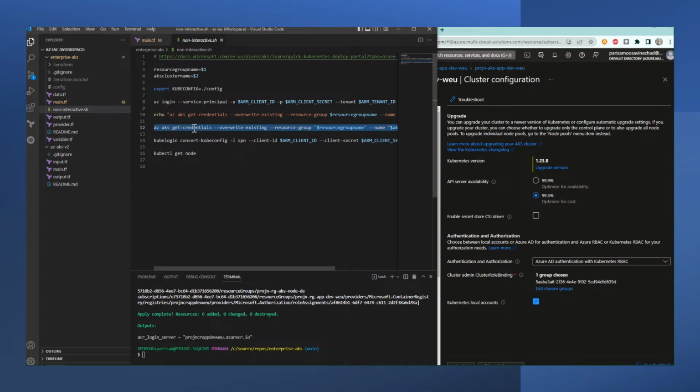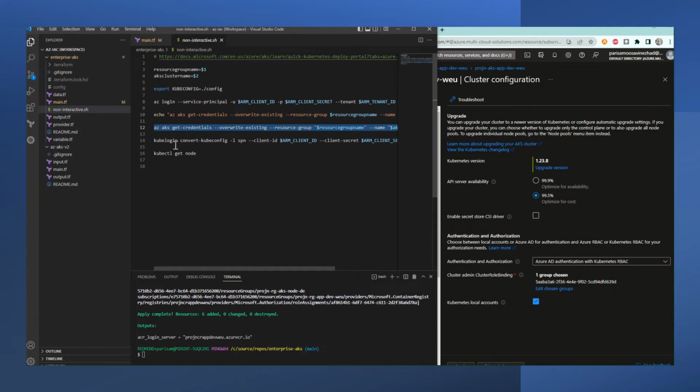Then you can call get-credentials, because I added my service principal to the Azure Active Directory group, which I defined as the Kubernetes admin group. It means this service principal that I want to log in with is a member of this Azure Active Directory group to be able to get credentials.